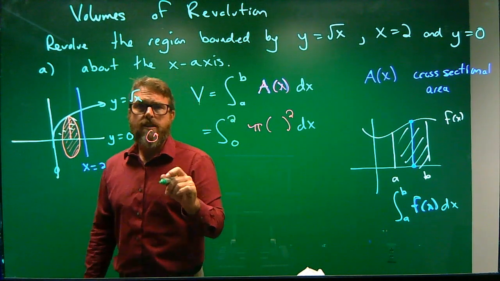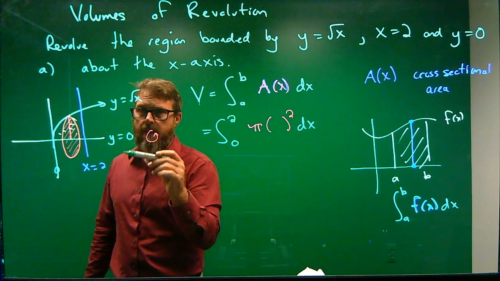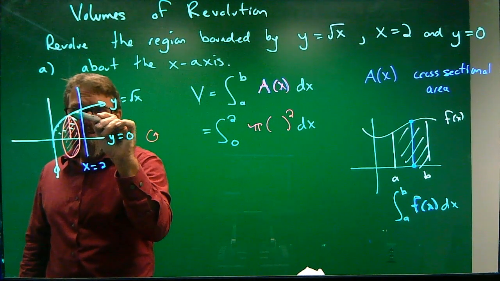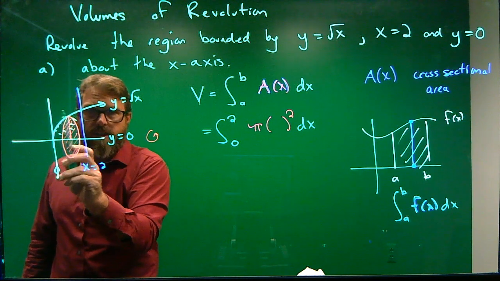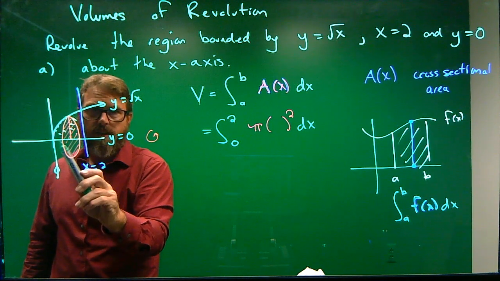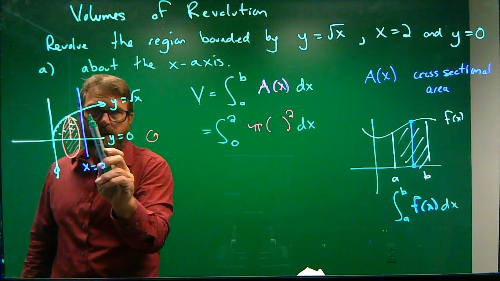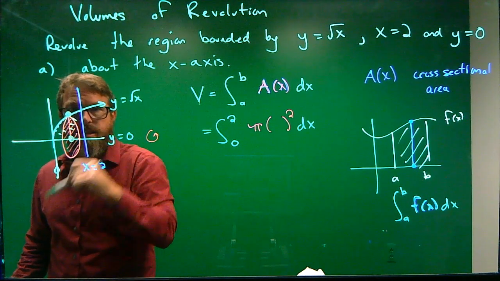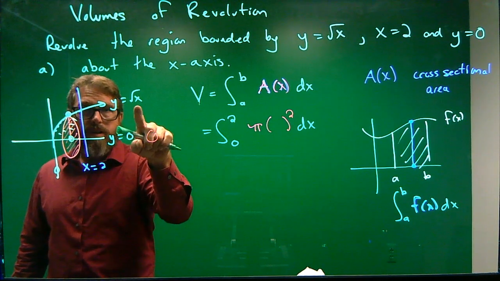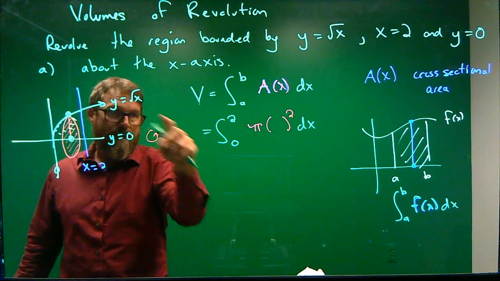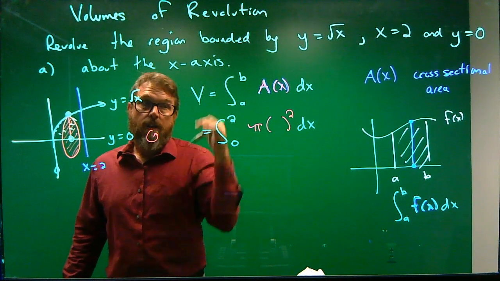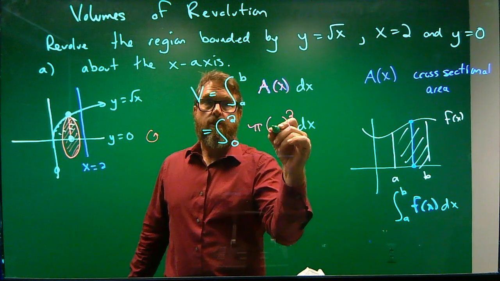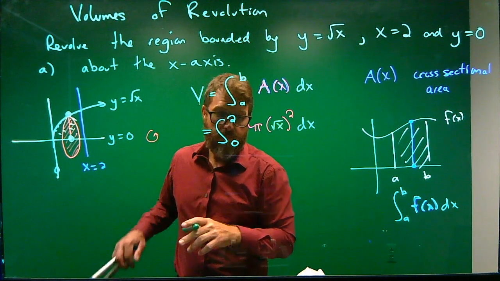Now our radius is not really just this point here, but it's going to be all points on this curve. So as this thing slides along the curve, the radius is going to get bigger all the way to this big part. So really the radius is going to be the distance between this dot and this dot, which is going to be my function minus 0, kind of similar to that idea right there. So the radius is going to be the square root of x minus 0, which is just the square root of x. So this would just be root x.